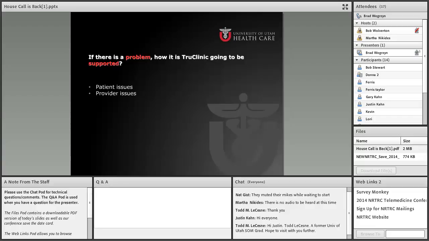The help desk is what providers, nurses, clinicians here would call if they have any type of issue, either with software or hardware. So we are installing a separate support phone number that will ring into our hospital help desk, which patients and providers can call specific to True Clinic connections.